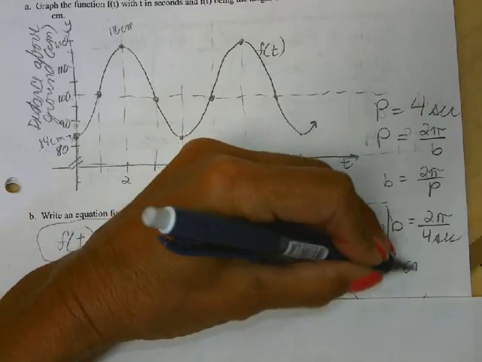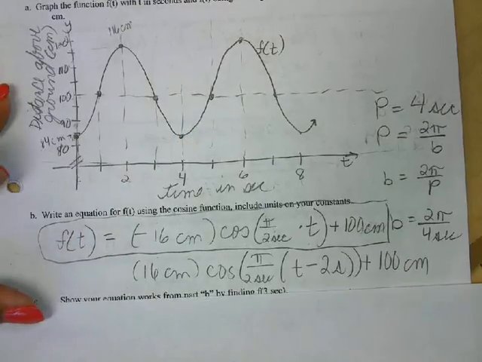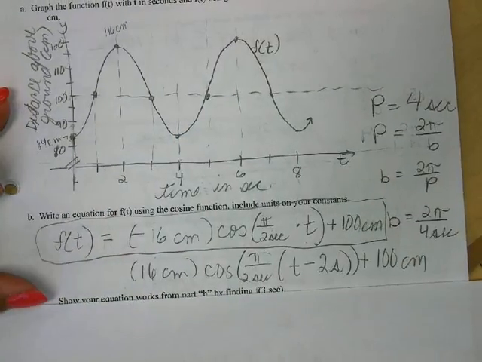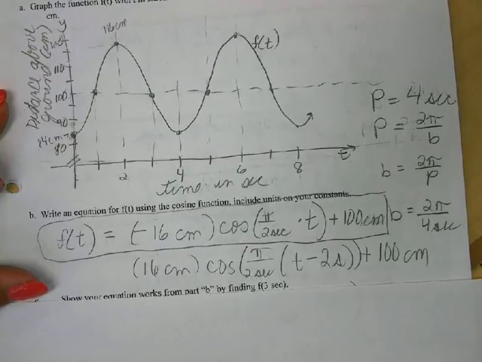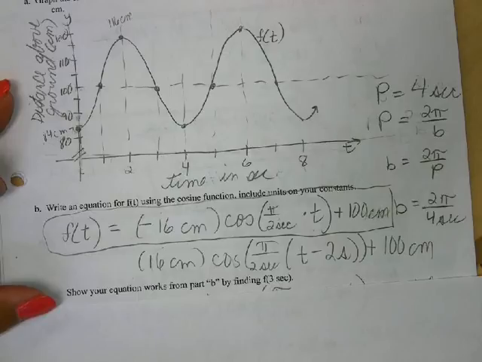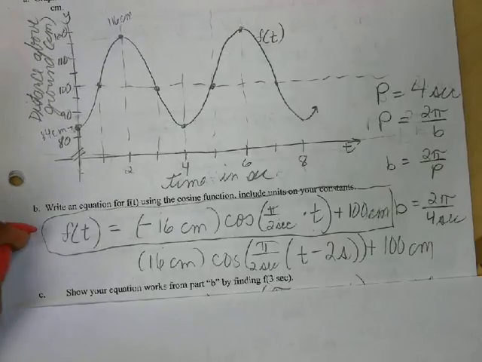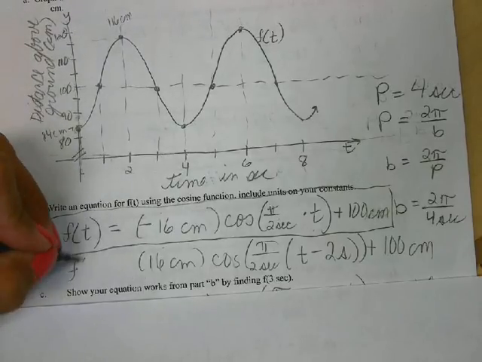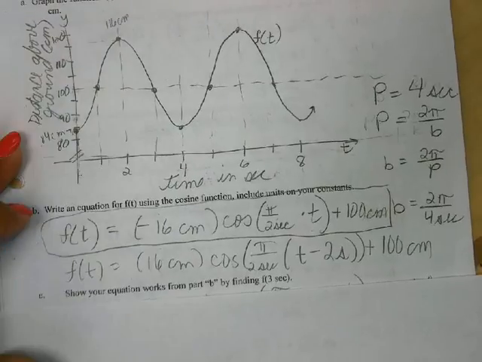And then we finally have our vertical shift at the end, where the middle of the graph is. So here are two different possibilities for a cosine model. Now if I want to rewrite it, which I will in a second, it's very easy to change this type of a model to a sine function.